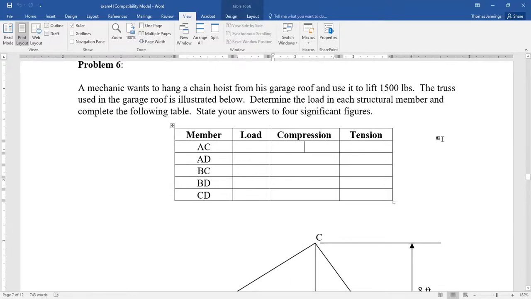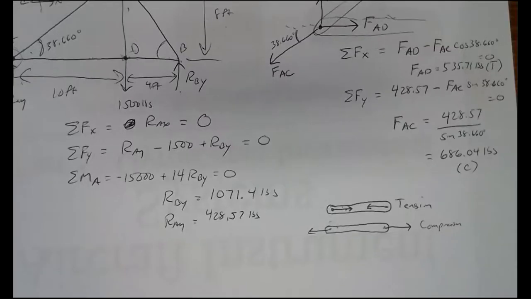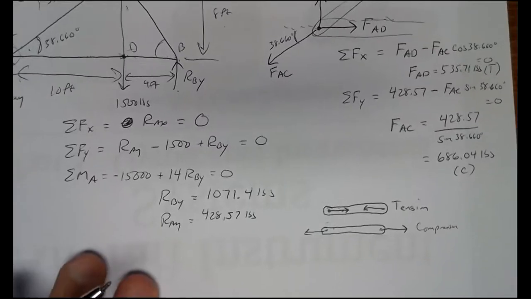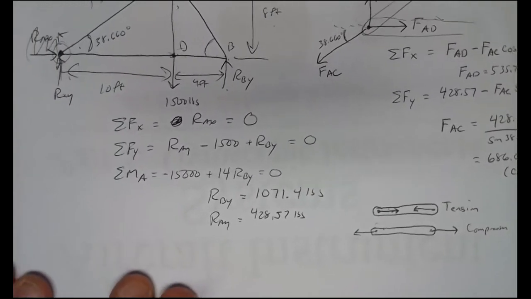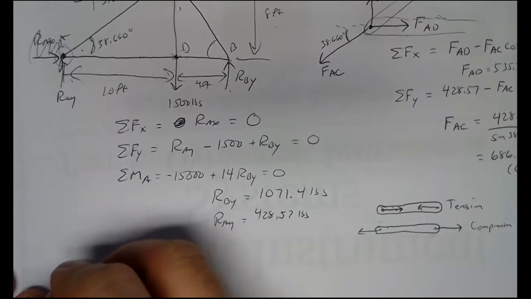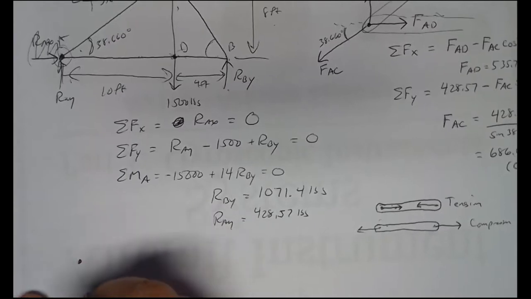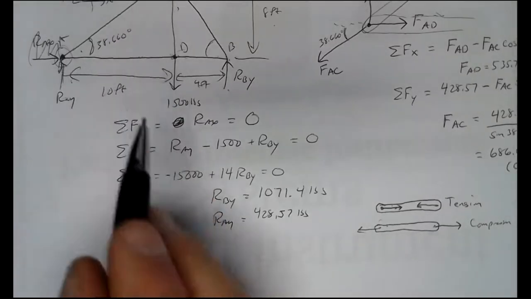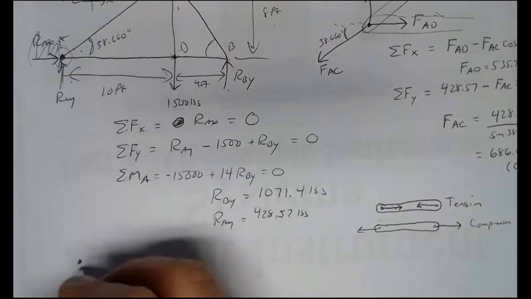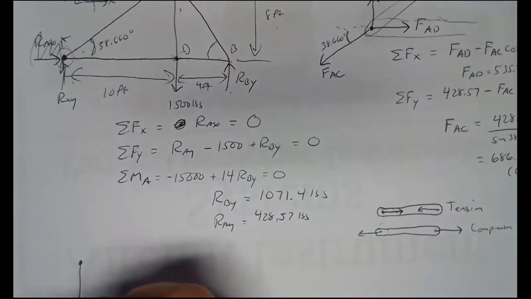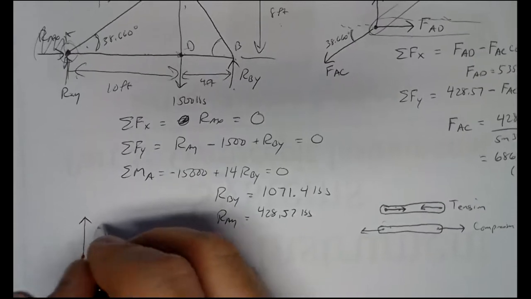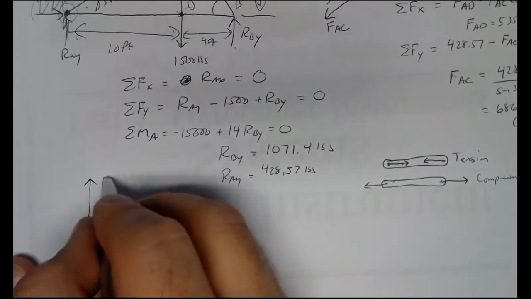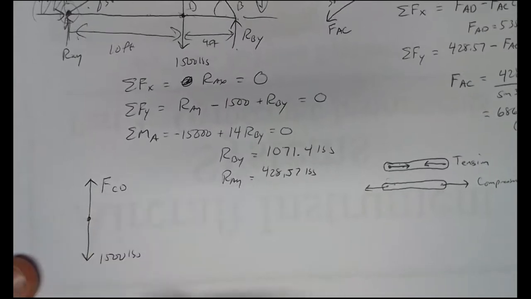Now I'll set up the free body diagram for joint D. Joint B is going to be very similar to joint A, so I won't bother with that one. But if we draw the free body diagram for joint D, just to review how we translate information in from members we already know, we've got our externally applied 1,500 pounds of force, and it would make a lot of sense to assume that member CD pulls in the opposite direction, so FCD.